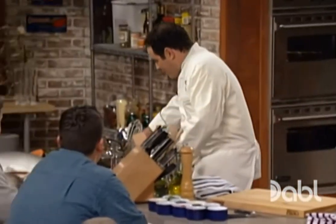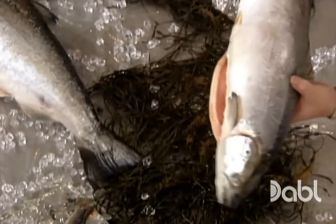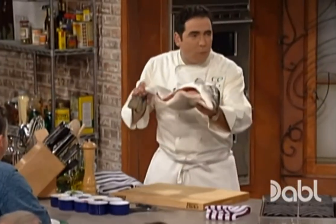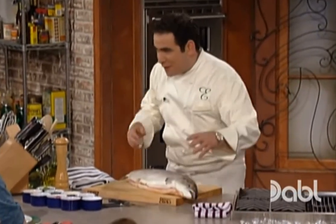All right, we got this salmon right here. And smelling good over here, huh, fellas?